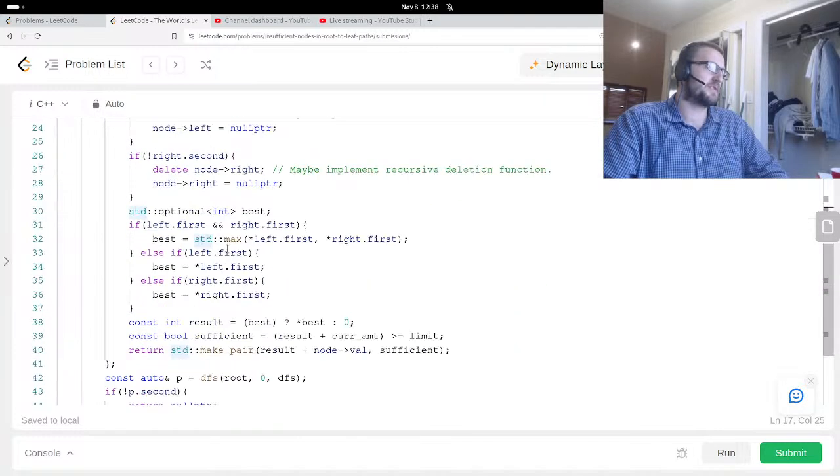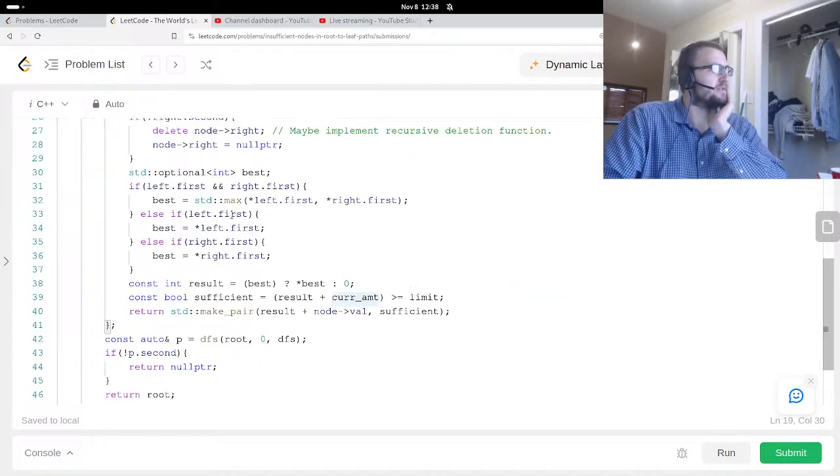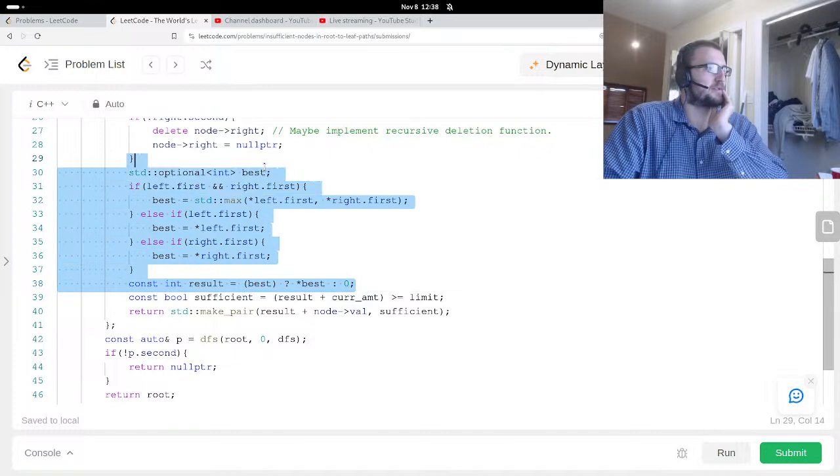But I mean, you could use the Sentinel to make things a little bit easier to understand, at least from this perspective. But this is pretty complicated.